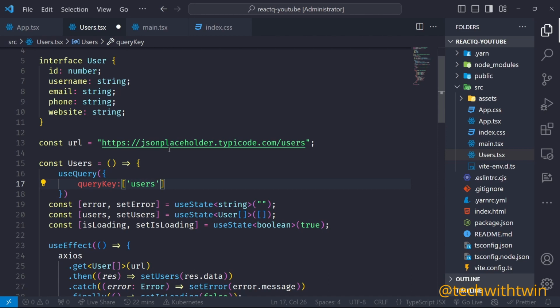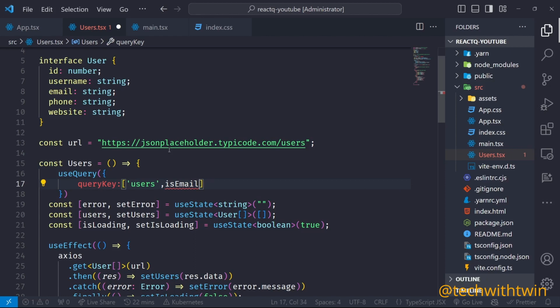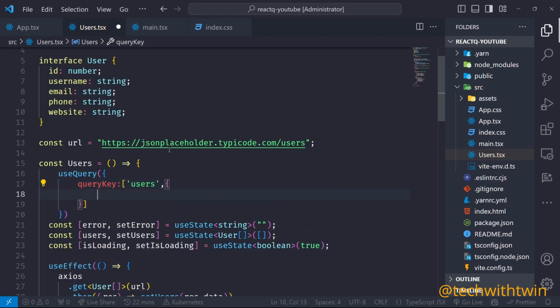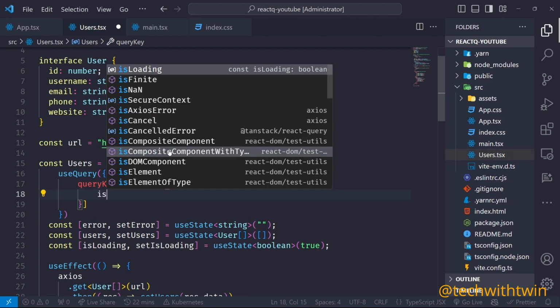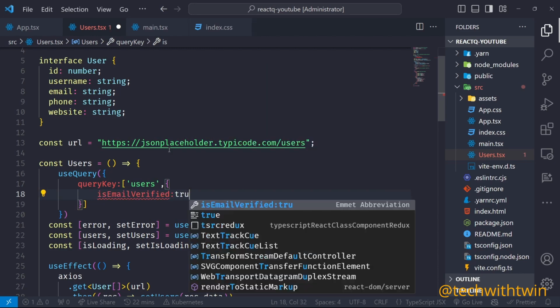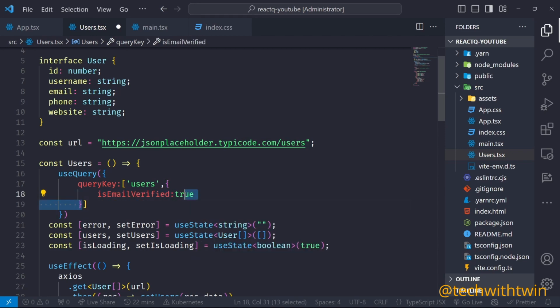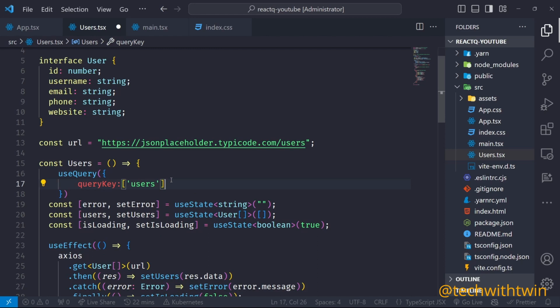And then next here I can add things like is email verified. I can also add an object here, is email verified true. Whenever any of these changes, React Query will fetch our data again from the backend. But since this is a simple application, we just need the one key.